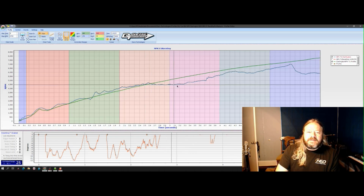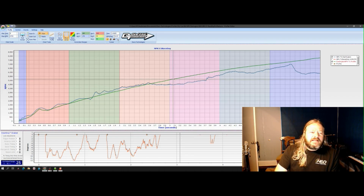The blue line here is the drive shaft path from the first pass, and the green line is the profile. And the profile is the intended drive shaft path. So basically, that's where we're trying to go, where we're trying to match our power application with the racetrack.